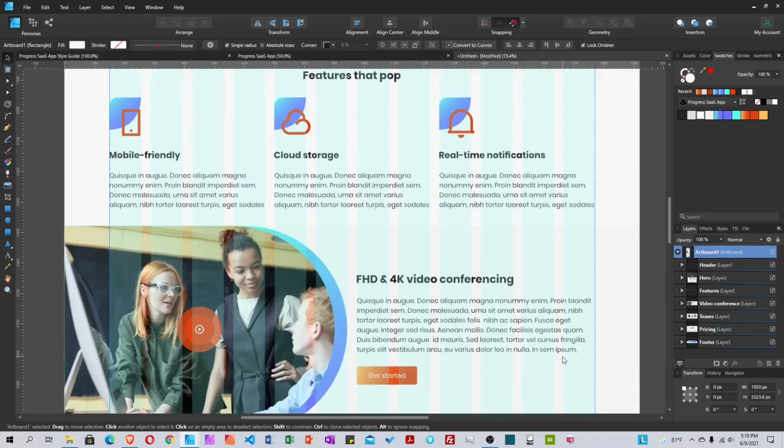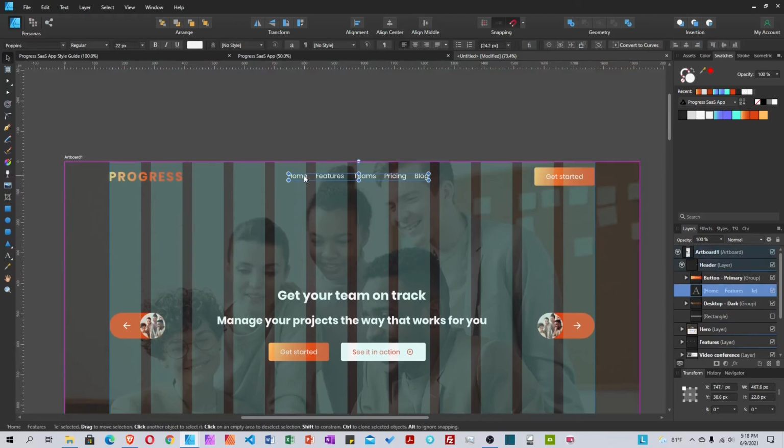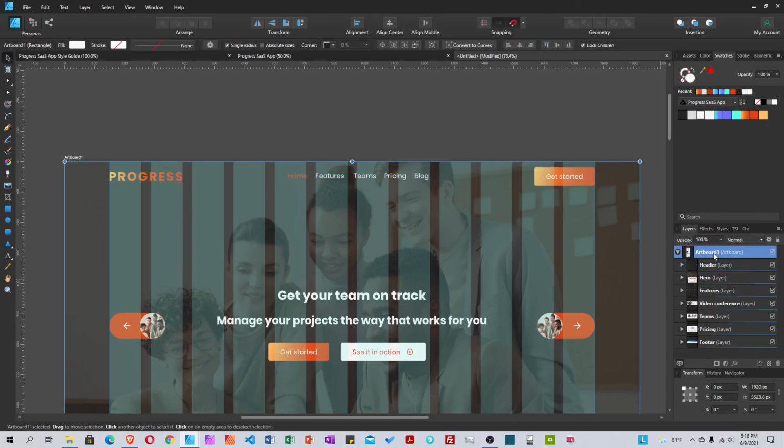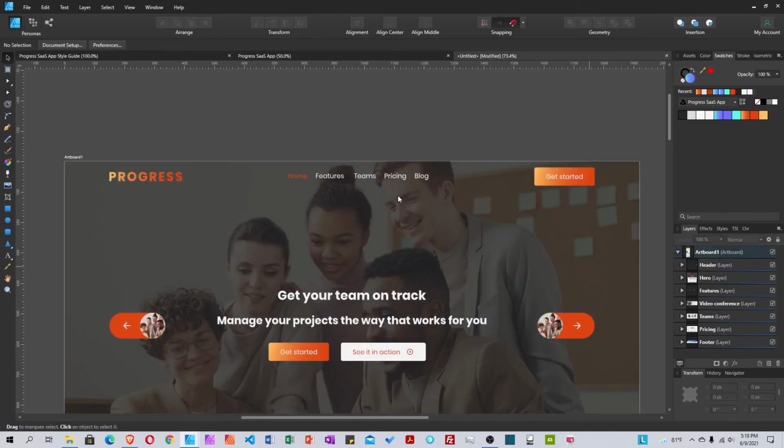Now one thing before we finish up this, let's select the home and change color so it looks like active. I'll choose this primary color right here, and that's it. So we remove the column and margin. So this is the end project right here.